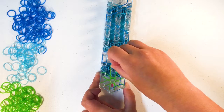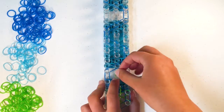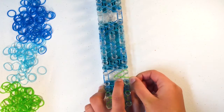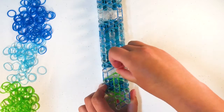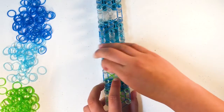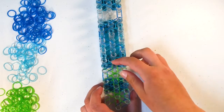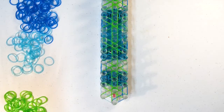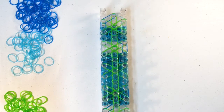Last one. And I'm going to do the same thing in this next loop right here. Take one band, start in the middle. Just going all the way around. And try not to get them twisted because it will make it easier when you're hooking them. And do that all the way to the top. Now that I've got all my green bands down in the center, it should look something like this.